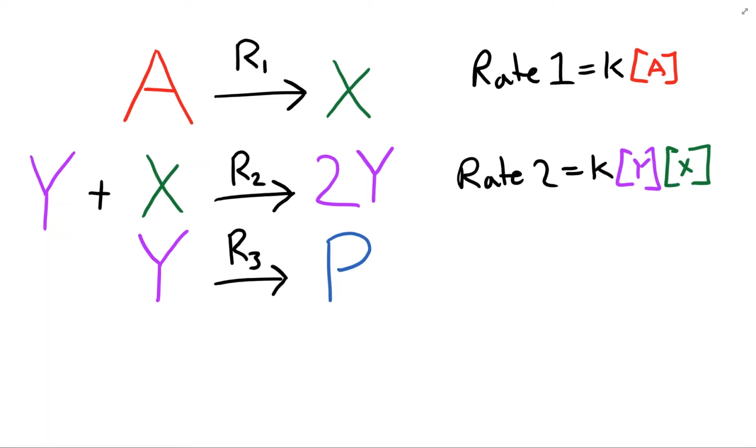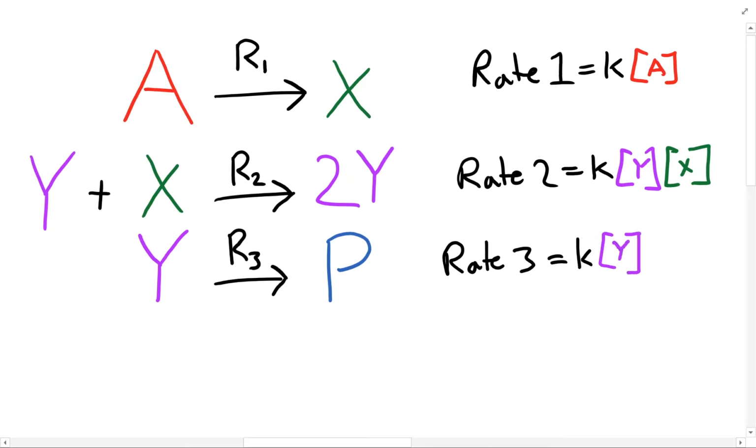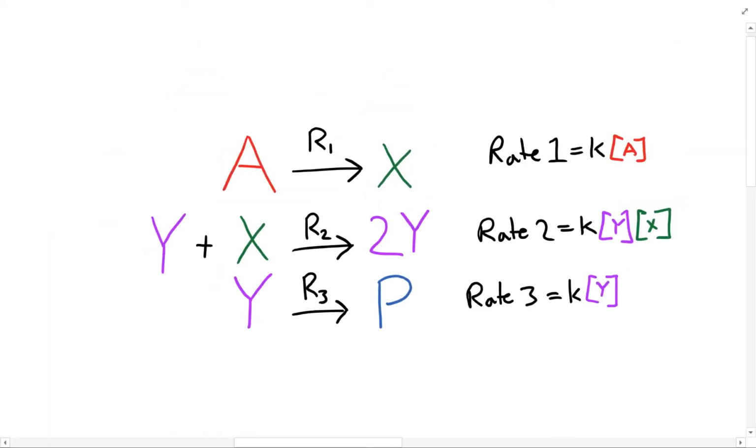So lastly, looking at rate number 3 here, where would this rate law come from? Well, it would be entirely based upon the only sole reactant, the concentration of Y, which would lead this to form P, our product. So now that we have those three rates, if we started with all A, which is the sole reactant here, what would happen? And of course there's a little Y floating around at the beginning, or we couldn't start this reaction.